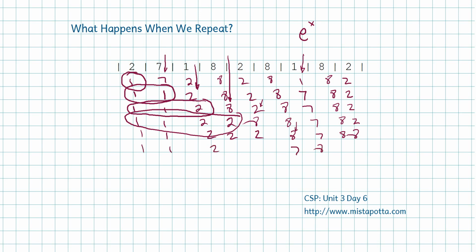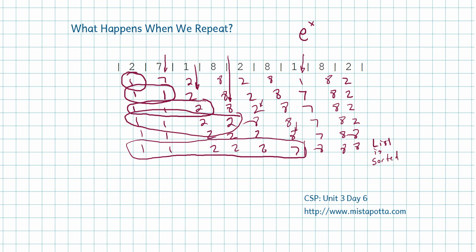And again, I end up with a similar situation as before, where at this point, all I know is that these numbers are in order. But in reality, the list is done. The list is sorted. I'm going to need 2 more passes before I know that this sort is done. I have to do the 2 more passes.